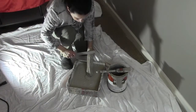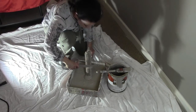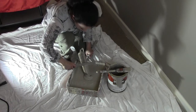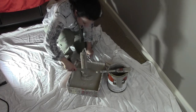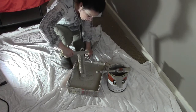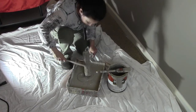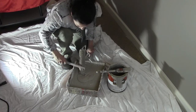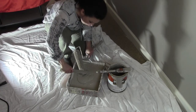So I'm starting to clean off the roller, and all I'm doing here is just taking the paint stirrer stick and running it down this roller until I get the majority of the paint off. Now they make specialized little attachments for this where you can get all the paint out and only have to clean this slightly, but I don't have one of those, so I do it the old-fashioned way. I'm getting as much paint off this roller as possible, and then it'll make cleanup so much easier.